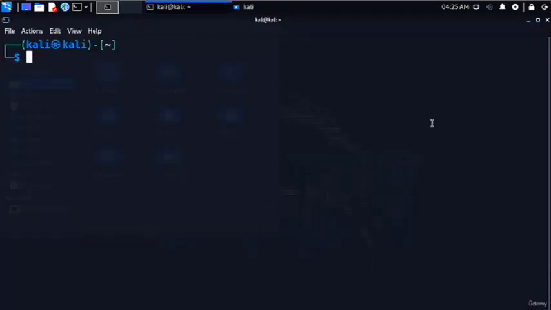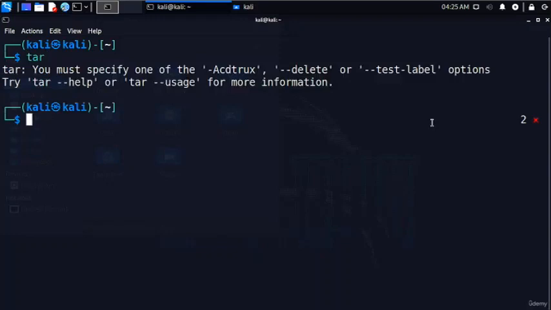So tar stands for tape archive, a reference to the prehistoric days of computing when systems used tape to store data. The tar command creates a single file from many files, which is then referred to as an archive, tar file, or tarball.